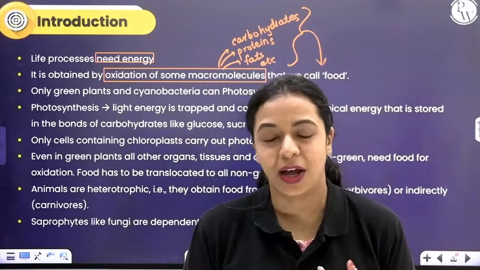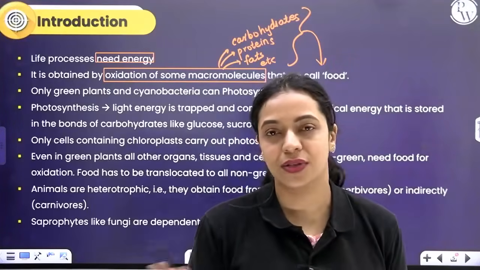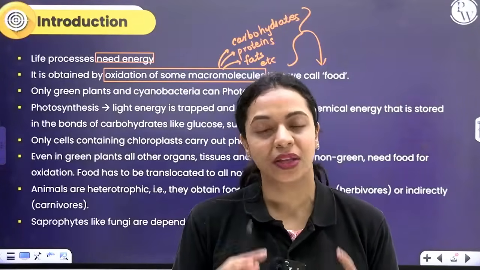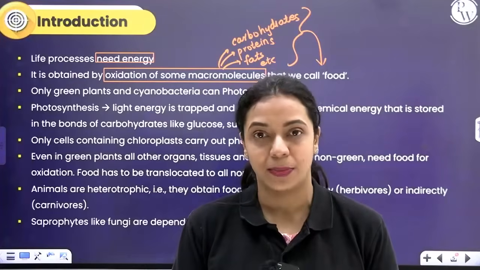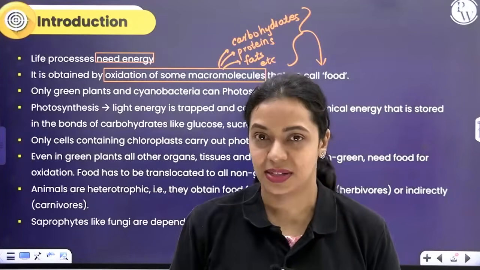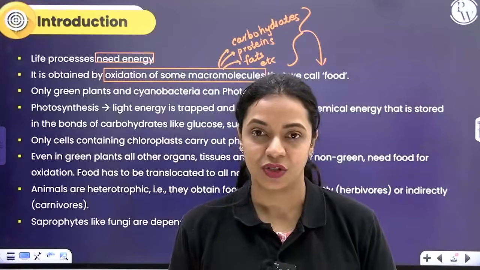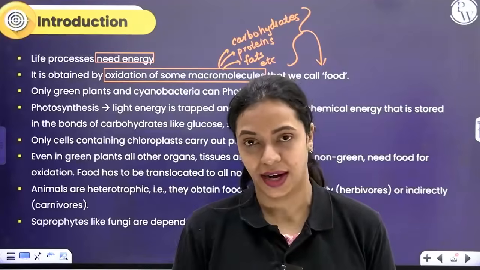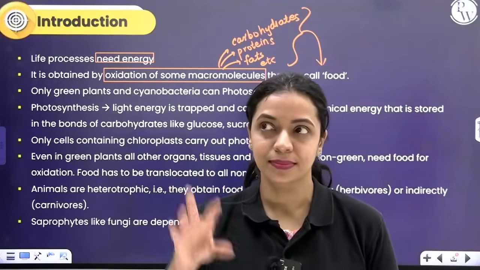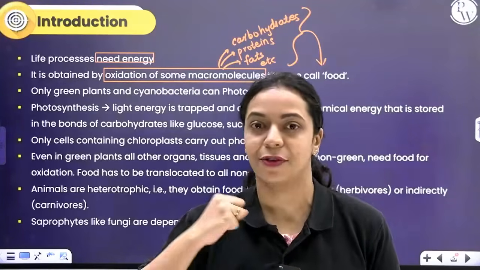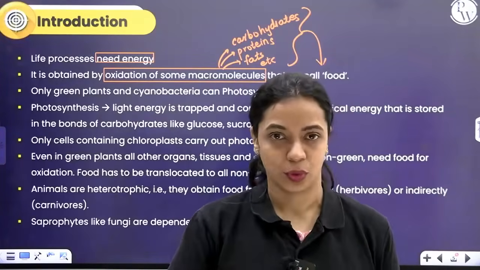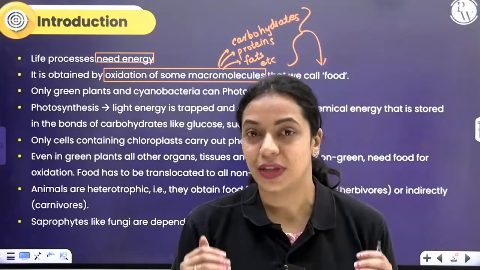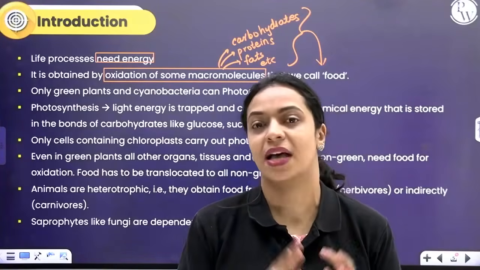Autotrophs include our plants which are photosynthetic and also cyanobacteria which can perform photosynthesis, that is our blue-green algae, right? So in those organisms, they have the ability to trap the energy present in sunlight and utilize that energy for the formation of glucose. How exactly this whole thing happens, we've learned in our previous chapter, right? So by using energy in the sunlight, they have figured a way to convert it into food. They are self-sufficient.